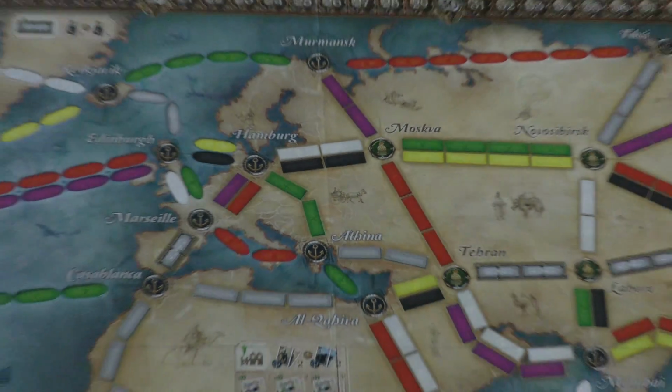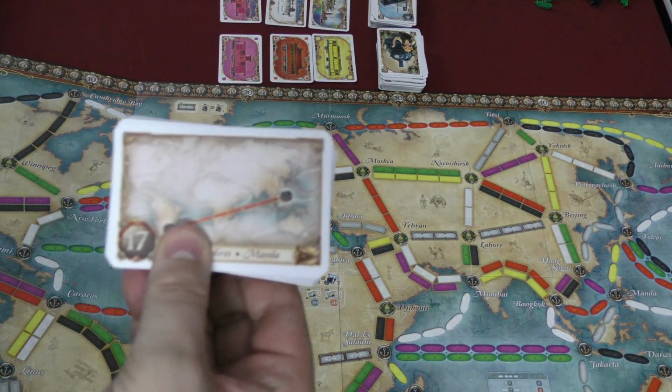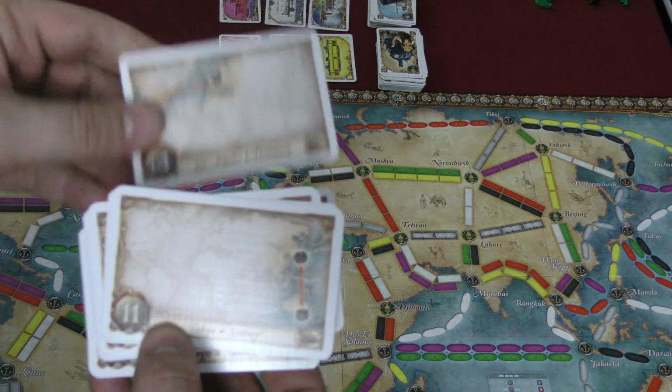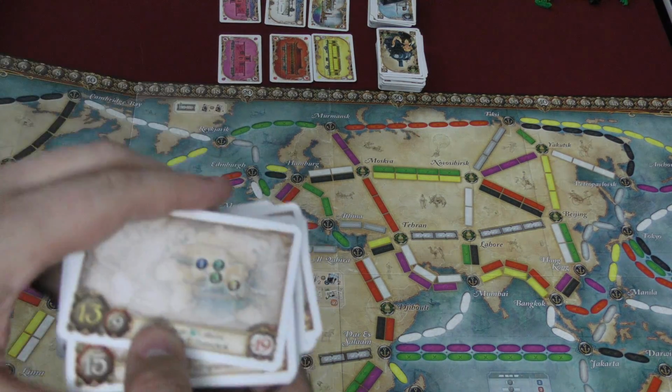Players are going to be doing this to complete tickets. The game comes with tickets. These tickets, there's a lot of very large tickets in the game. For example, this one here is 17 points, 13 points, 14 points, and connecting various cities all over the board. And so you're going to keep track of the different cities that it's going to be connecting.